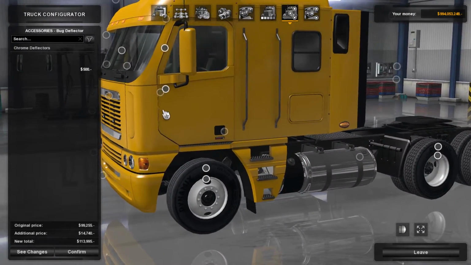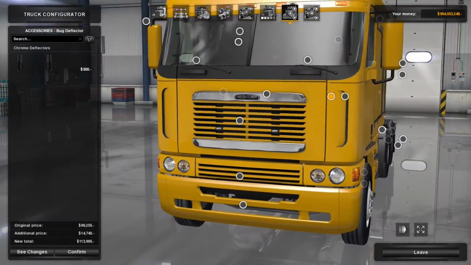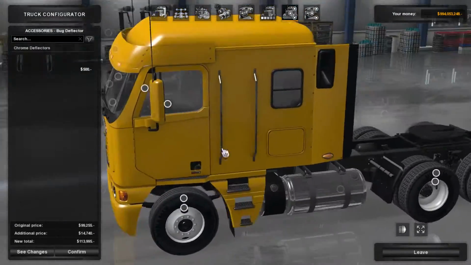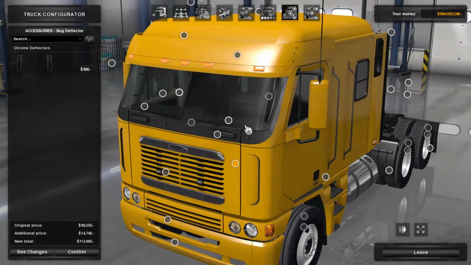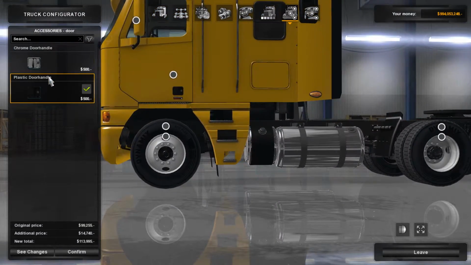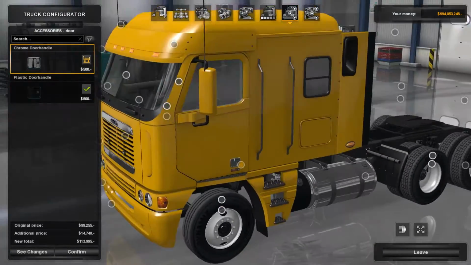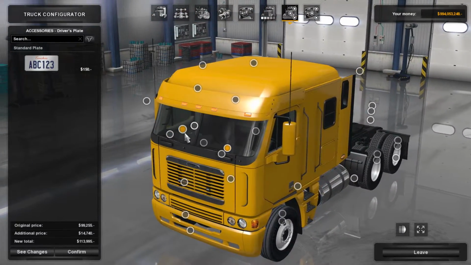But yeah, just look at the detail on the door. All the hinges. I've never seen that in American Truck or Euro Truck before. Hinges actually shown on the model. That is epic detail. You've got the door handle here, paint or chrome. Let's just try and do this in order. So that's on the inside.